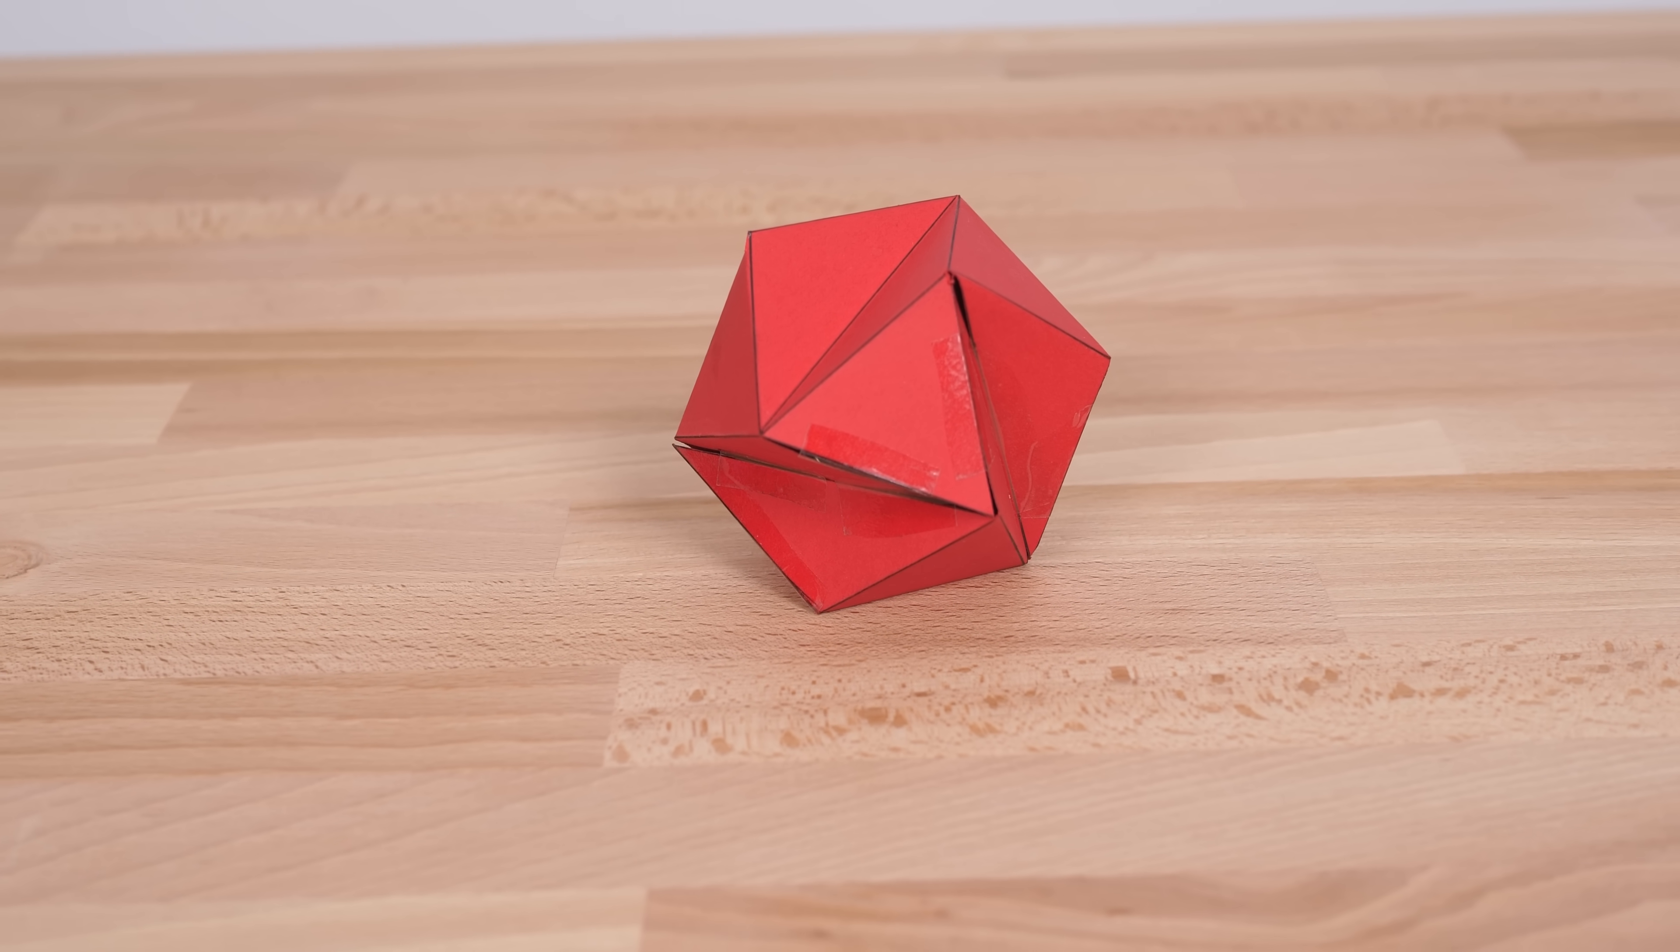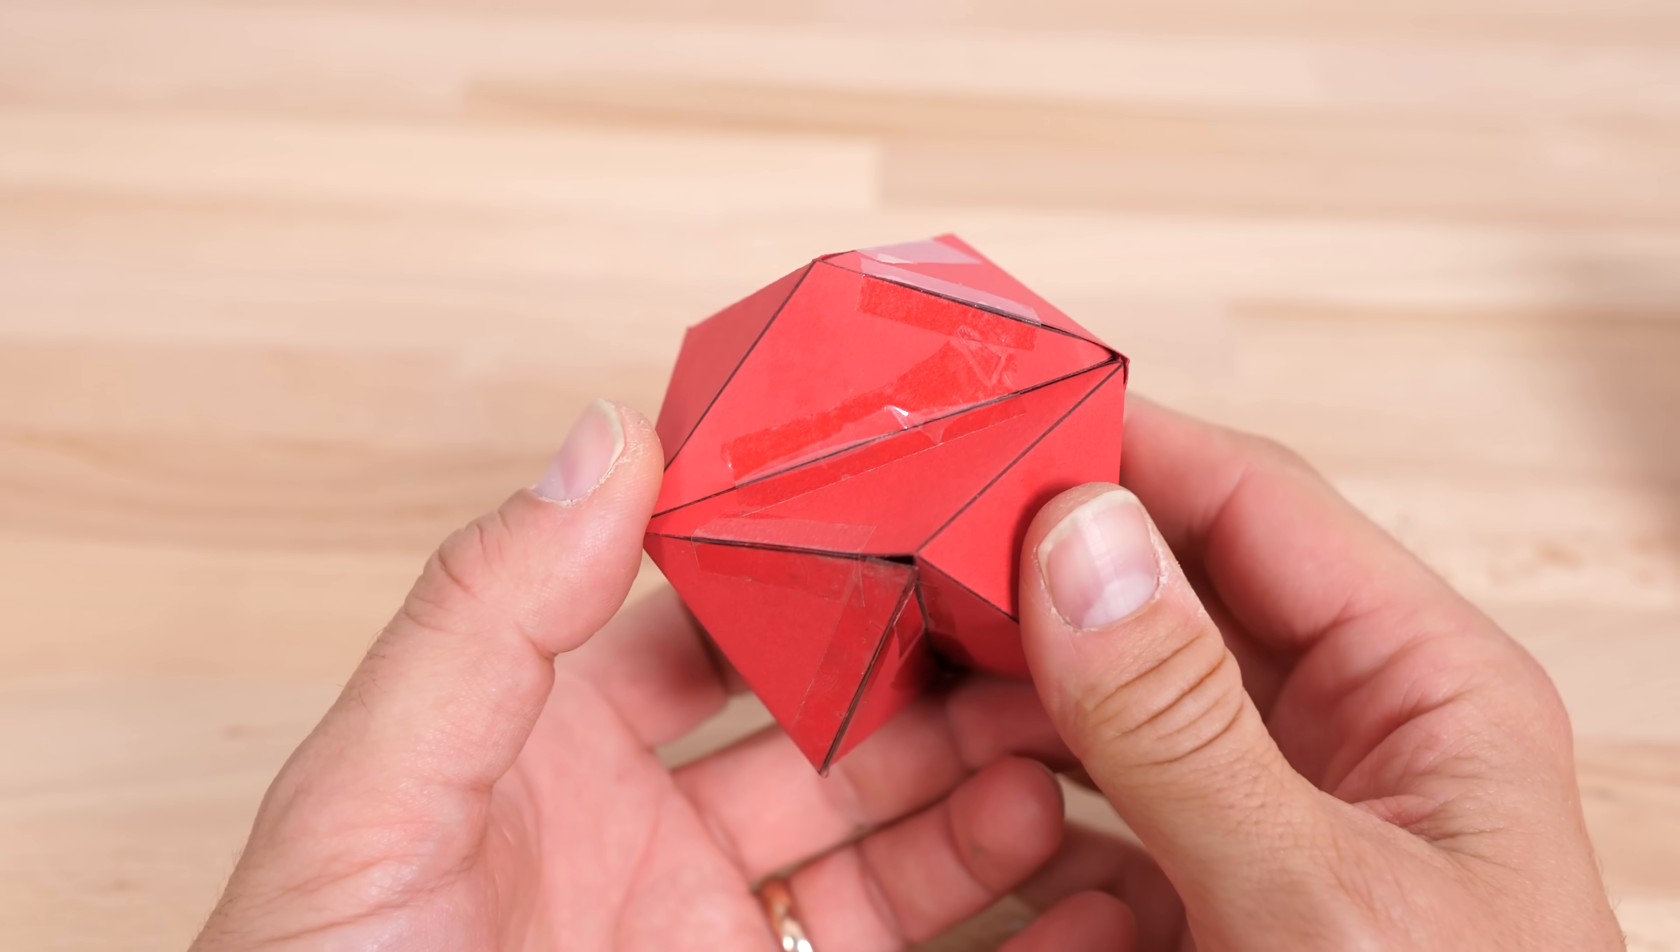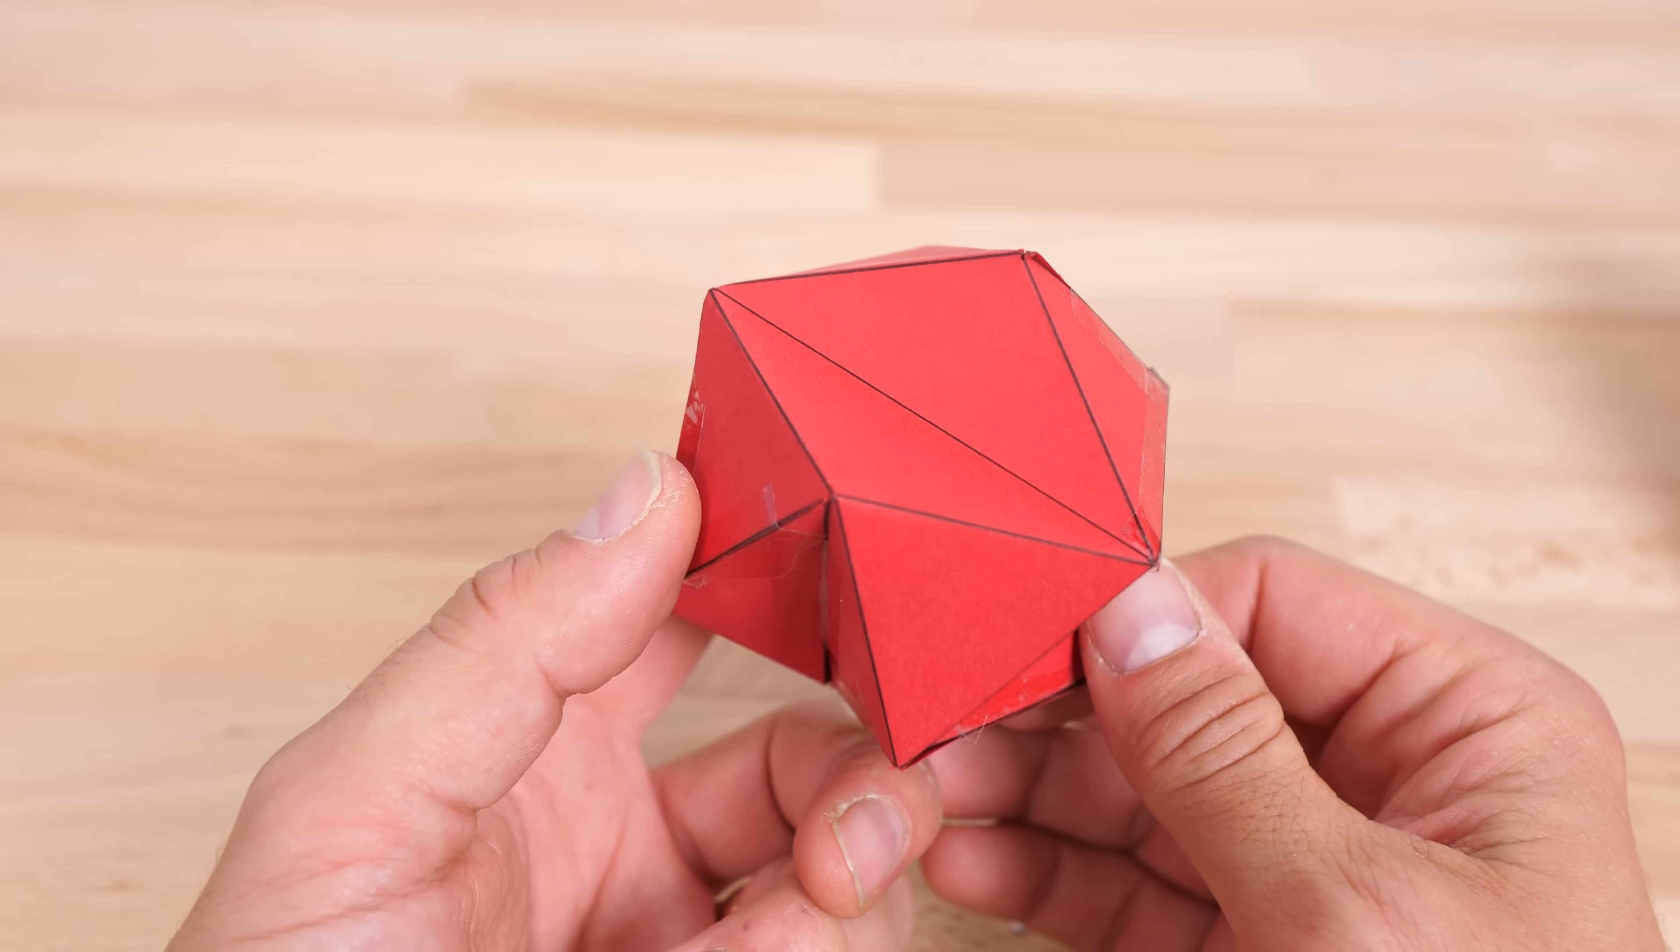This is a strange one. It's Jessen's octahedron. It isn't flexible in the same way as Steffen's polyhedron, but it is infinitesimally flexible. What does that mean? Well, if you think about a structure like this one, if this was perfectly rigid, then there would be no movement at all.